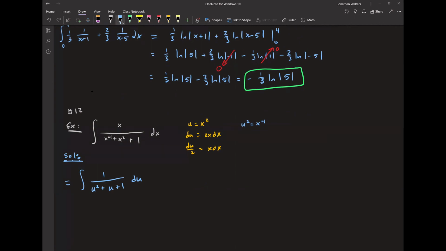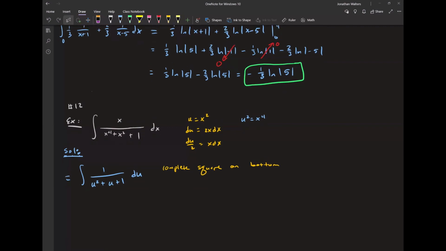Maybe I can complete the square on the bottom. Just going to try that just to see what happens. I'm going to complete the square on the bottom. Because I don't really know what to do, I want to try to complete the square on the bottom. So I literally don't know what to do, so I'm starting to be creative. Okay, this is where I'm just trying something.